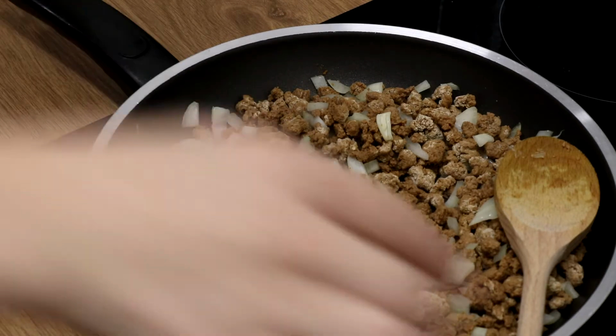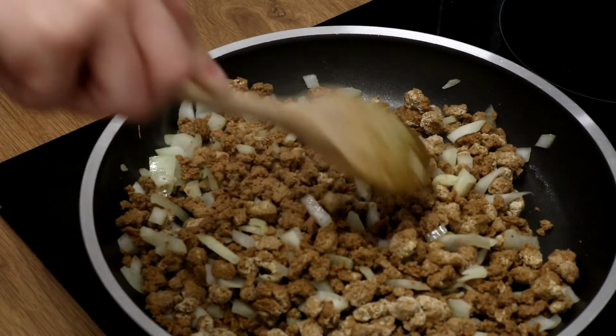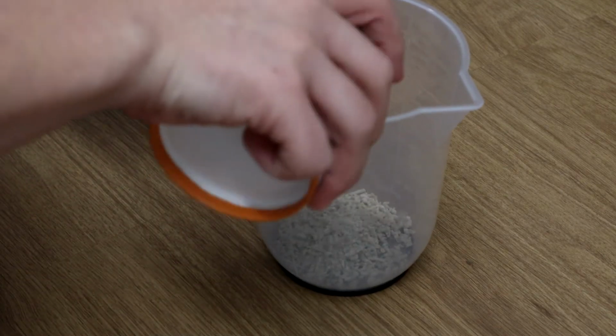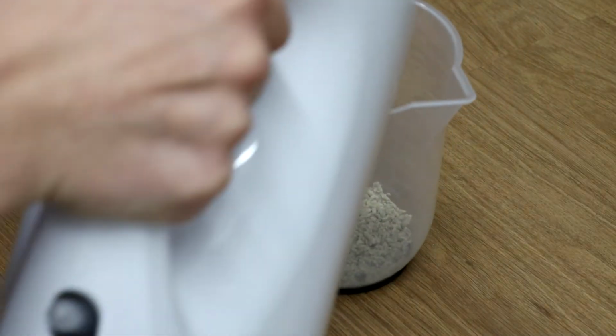So you just want to stir this frequently for about 5 minutes until it's being cooked off. Okay, so while our mince and onions are being cooked, we're just going to start on the gravy. So you want the gravy quite thick, so I usually just pour a few gravy granules in, it's always an estimate. And you want around 250 millilitres, so we're just going to go 200 just because we're using a bit less mince.